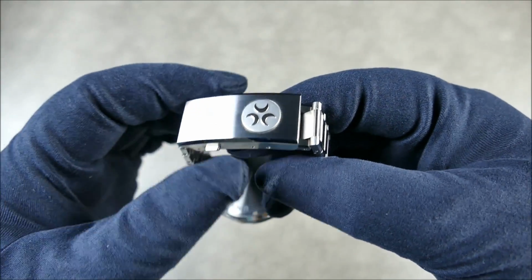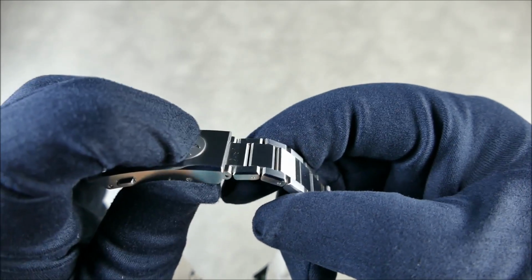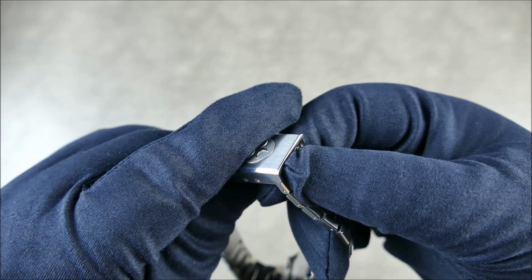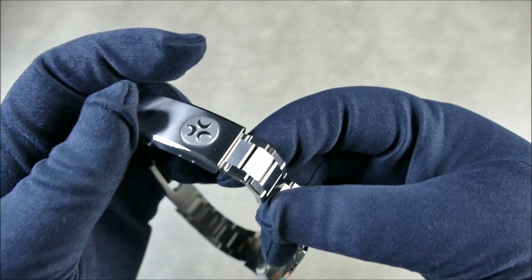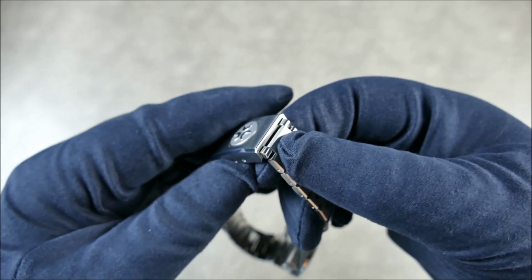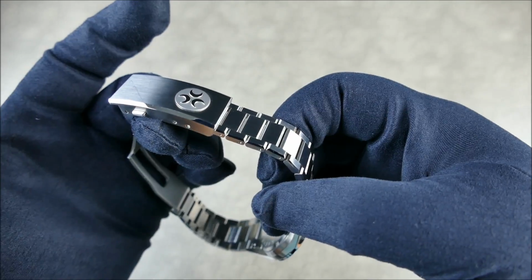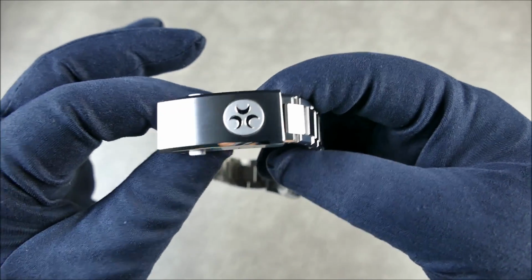And it's one of the best in the business for this very reason here. You press the button, and then you can get your extension, which is great. Boom. So 1, 2, 3, 4, 5 clicks, and there you have it. And then if you want to release it a little bit, this is what I do when I set it. Typically, I'll just put it all the way out, and I'll go 1, 2, 3, 4 clicks in. Then it just kind of depends on the day if I want to release it out a little bit. But you can see beautiful bevel, fully integrated there onto the clasp, which is great.